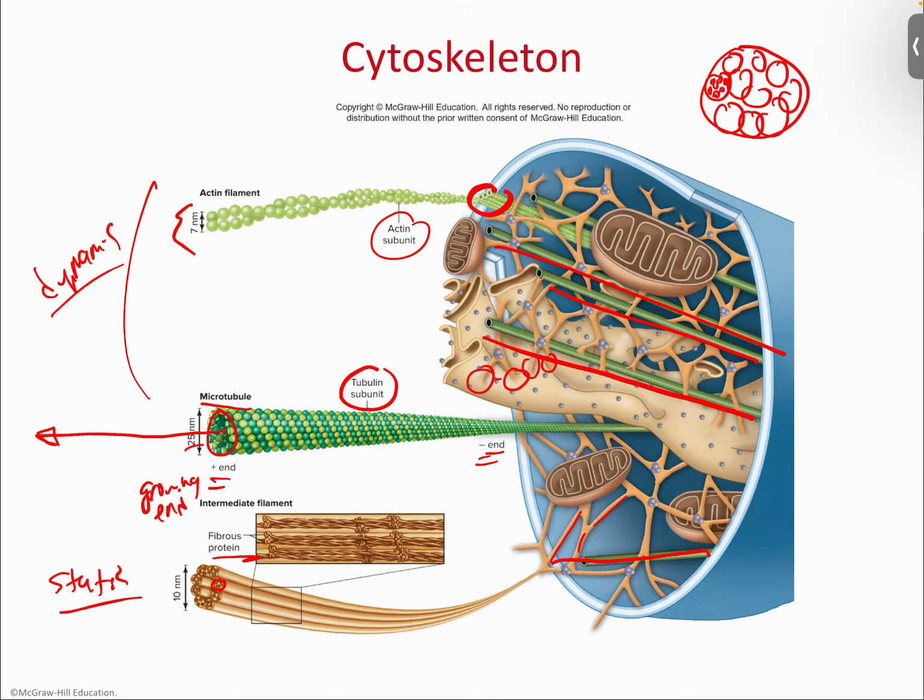Okay. And that's the reason why I like this, because it really does show you how everything is tethered to this intermediate filament component of the cytoskeleton. And it's within that context then that the microtubules, for instance, which are also tethered, if you can see here and here, are also tethered to the intermediate filament portion of it. But it's within that framework that these other two can be dynamic. Okay? So you don't just get to grow willy-nilly. You're still tethered to that scaffold, the intermediate filament scaffold.